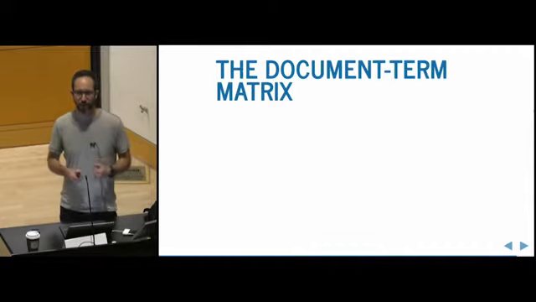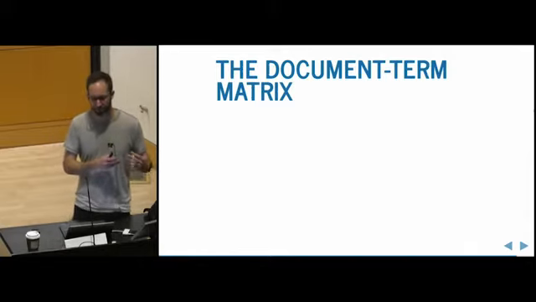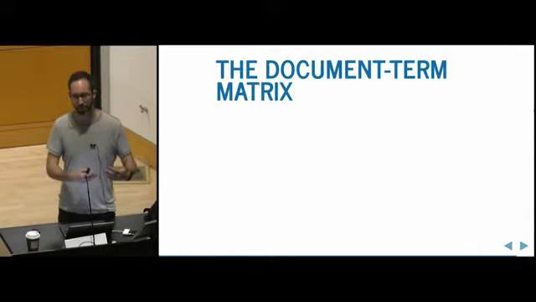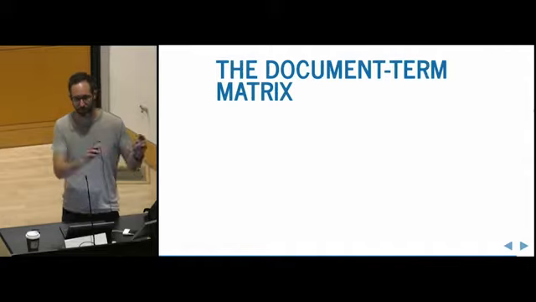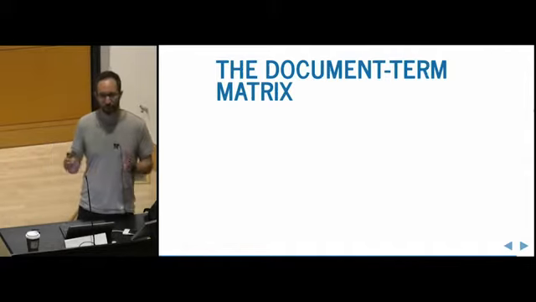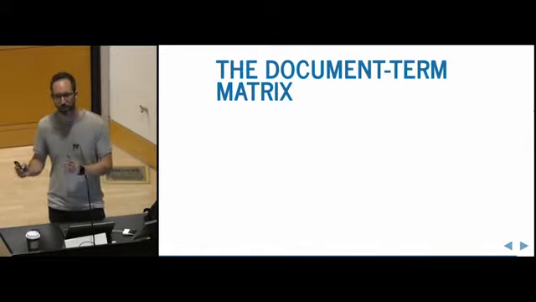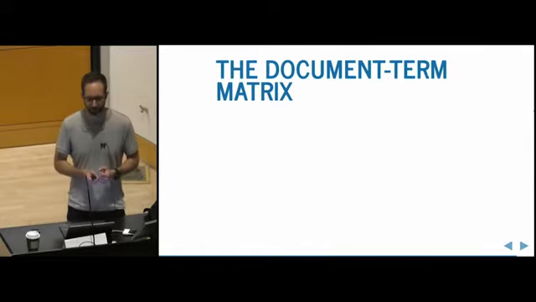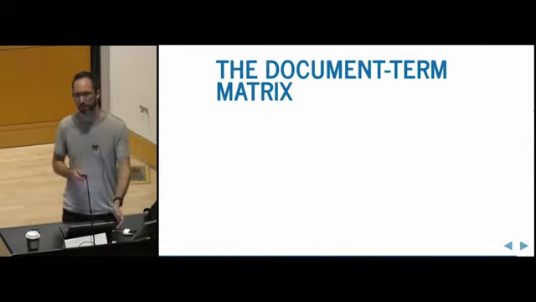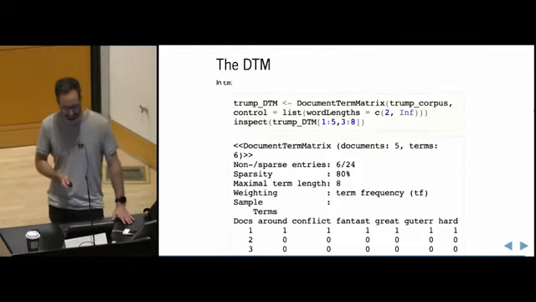We're going to circle back and talk about dictionary methods later, which are a somewhat more primitive form of text analysis that relies upon counting the appearance of different words labeled in a dictionary. But now we're going to talk about creating the data structure necessary for topic modeling, and this data structure is called a document term matrix. Sometimes we call it the DTM.